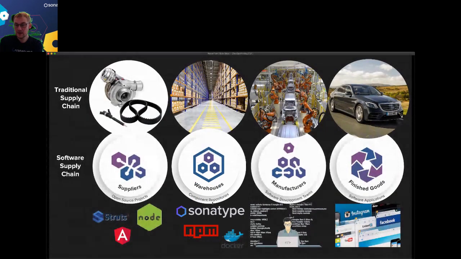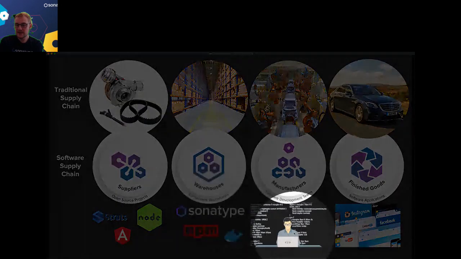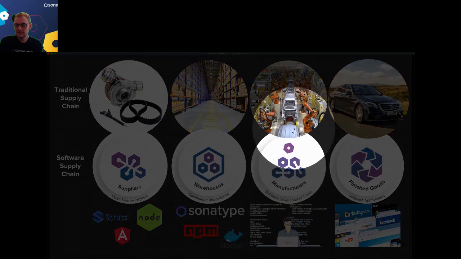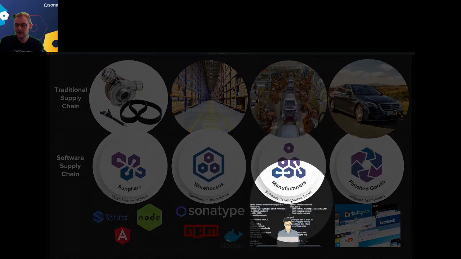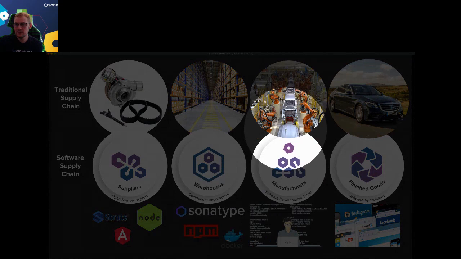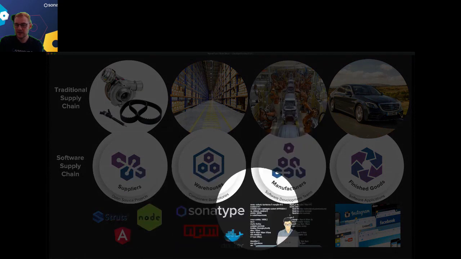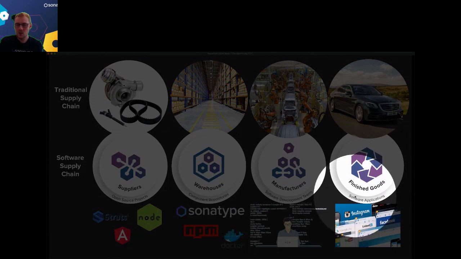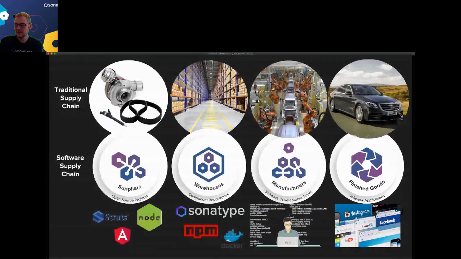But then as developers, we feed that in, we assemble that all together. That's imperative that we do that quickly and get the most value out of all the code. But tracking it back is important as well. So when we have our finished goods, we can know what we put in to a particular release.